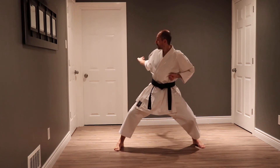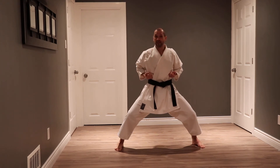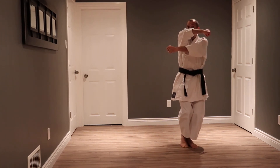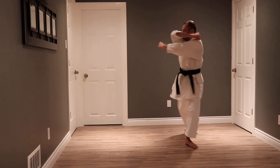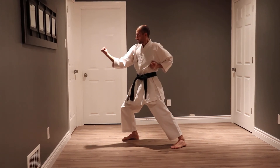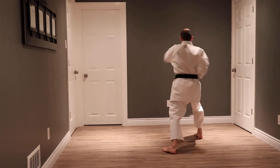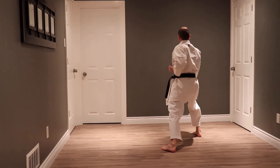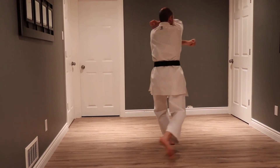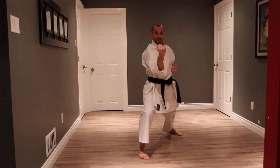My next series of movements are behind me and in front. From here I'm taking my back fist with my right hand as I move my right leg in — right hand goes on top, turning towards front stance behind me, back fist. Followed by two punches to the chest. As I move my front leg in, front stance towards front, and another back fist, and I punch, punch.